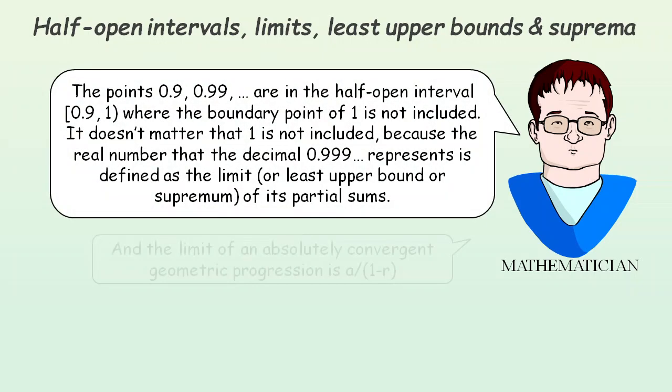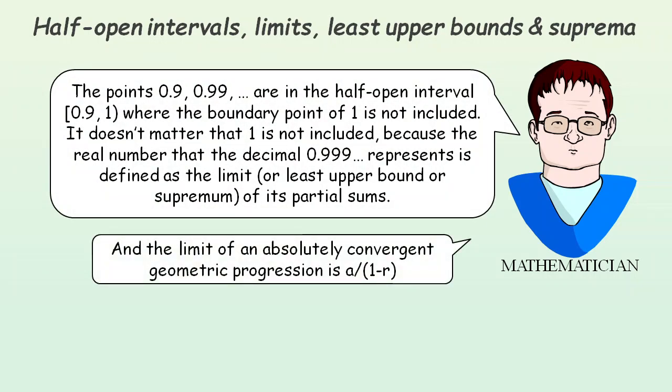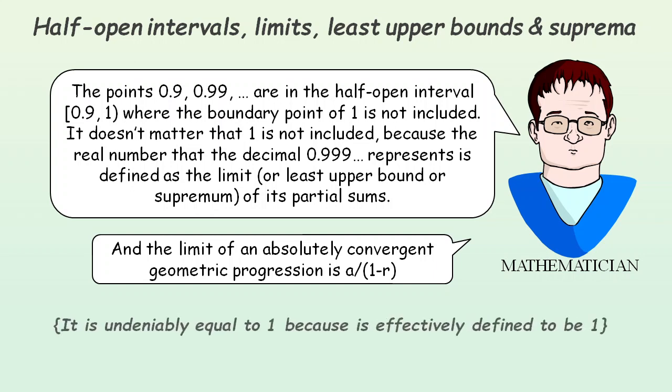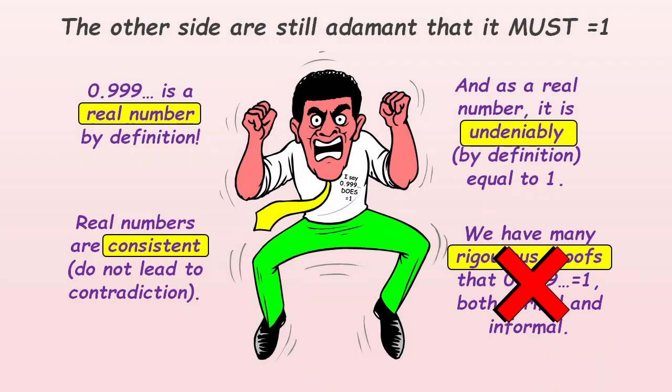And so if you encounter a clever sounding argument that relies on the expression for the sum of a geometric series, bear in mind that it is little more than a proof by definition. But the supporters of real numbers will insist that their definition approach is completely legitimate. And they will insist that we can't argue against the sheer volume, the vast amount of rigorous proofs.